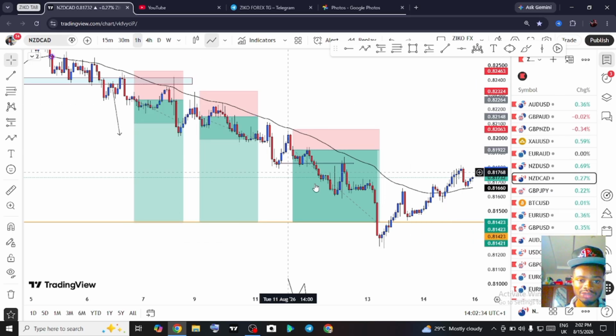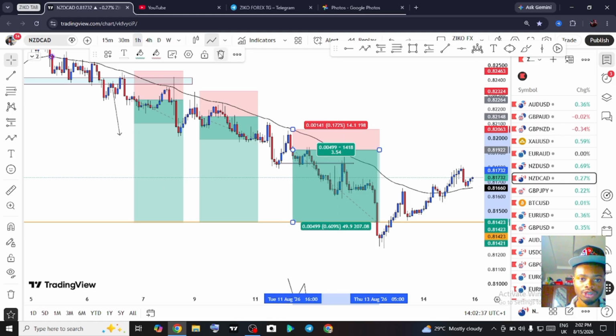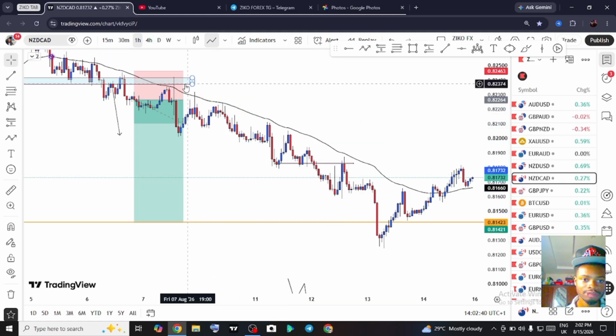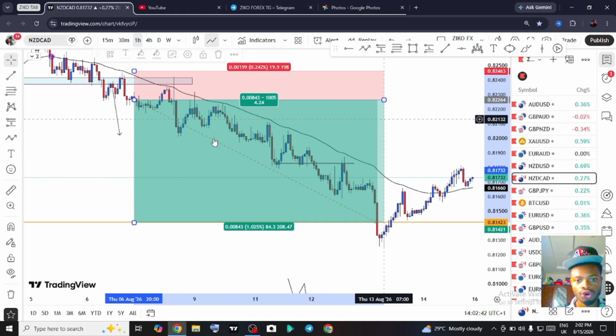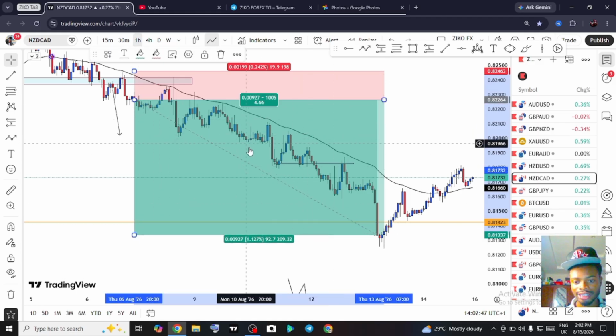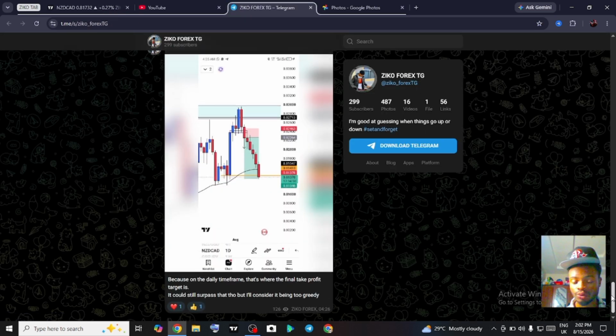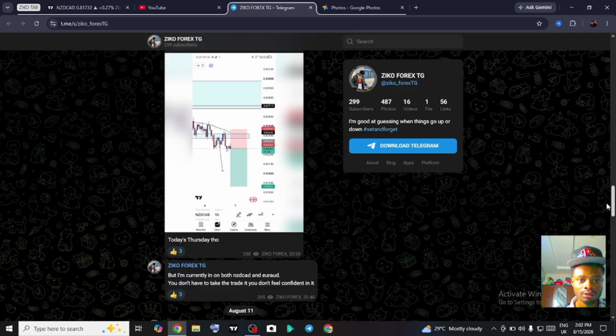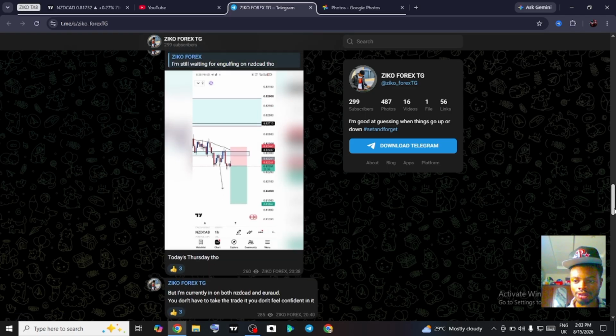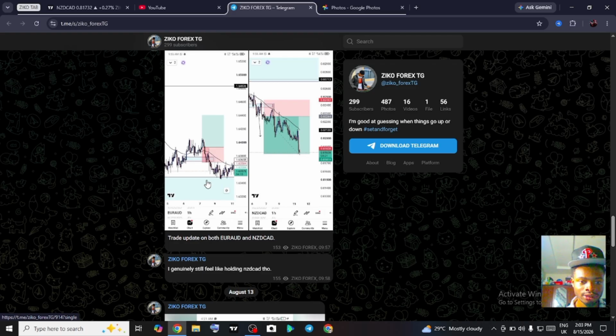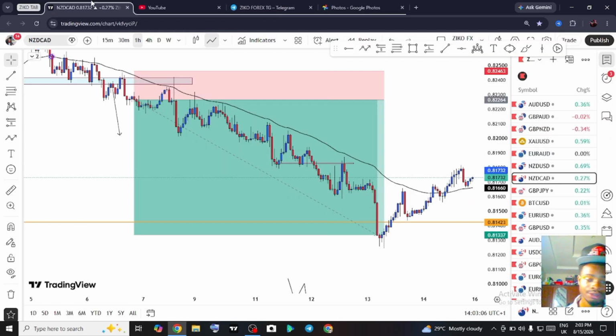By the way, this was last week's trade, but technically we only took one, so it's pretty much this one for a 1:4.6, actually 4.6 risk reward ratio, something like this. I called it on the Telegram channel too as well. As you can see, NZD CAD, and this was when I called the trade. Right here, I actually lost one trade, by the way, which was this one right here. So minus 1R here plus almost 5R right here. So that is that for last week. Very profitable week. Let us see what we have for this week.